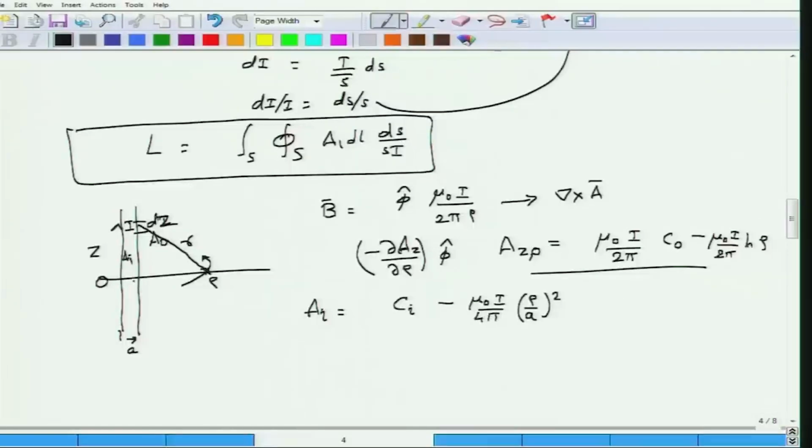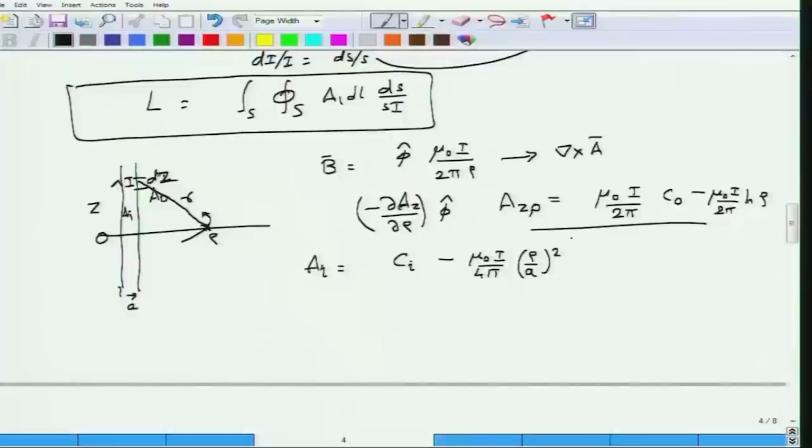So, if you are considering inside, then this would be rho by A whole square. The reason why you get a rho by A square is because the current density inside the conductor is actually proportional to rho square by A square, okay. Again, this will be developed during the exercises, so do not worry if you are not able to get this one at this point, okay. You will have the opportunity to derive these expressions for yourself, okay.